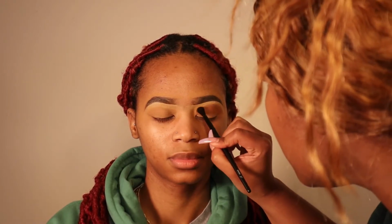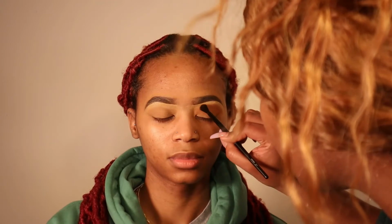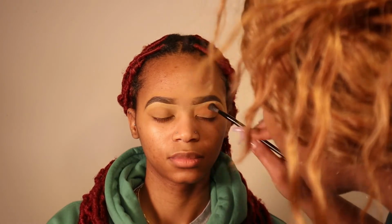So that is one of my tips that I would definitely give to you guys when it comes to trying to figure out how to put eyeshadow on. You really do need to learn your eye shape, and it does take a lot of practice. Trust me, you guys, practice is what makes progress when it comes to doing your eye makeup.